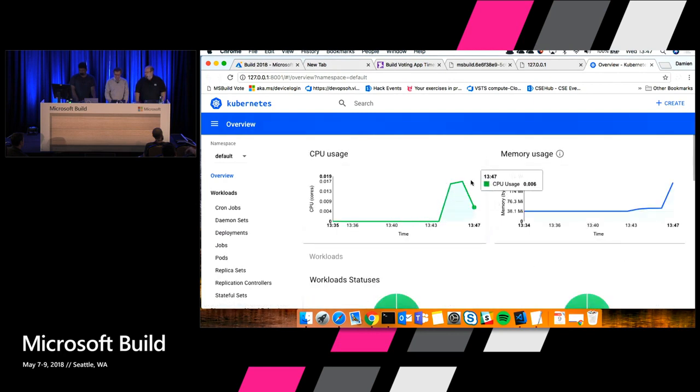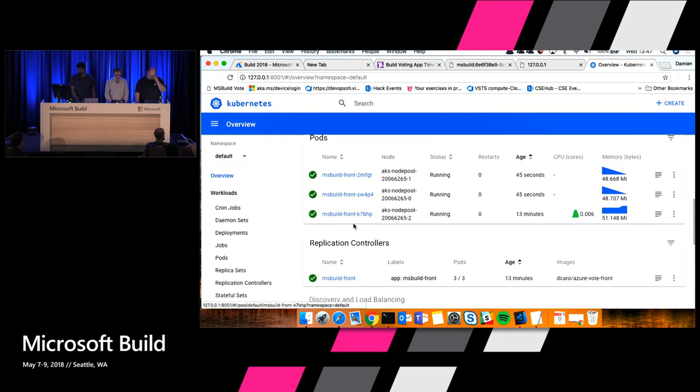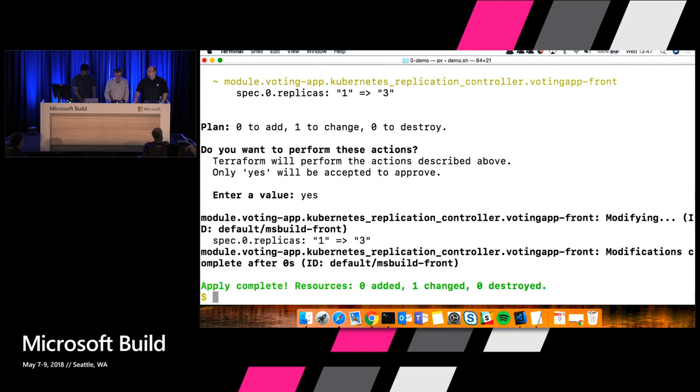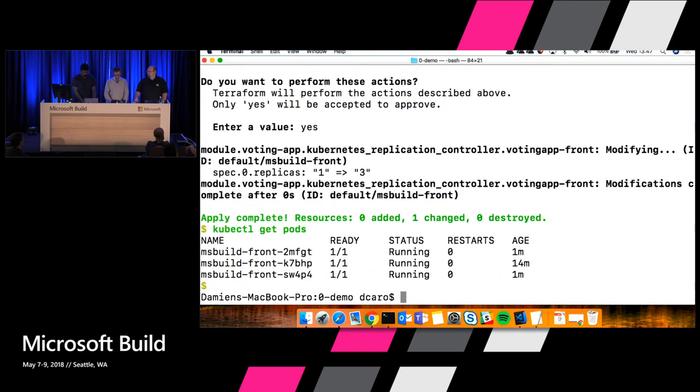You see the CPU usage? Wow, you've been impacting my nodes a bit. We have an F2, so that's pretty good. And I have the 3 pods running my MS build front demo with a memory breakout and a bunch of info that comes from Kubernetes directly. Datadog allows you to do queries and more advanced entries. And you can see that through the kubectl command. That's pretty much it for my demo. You want to show the visualizers, no?